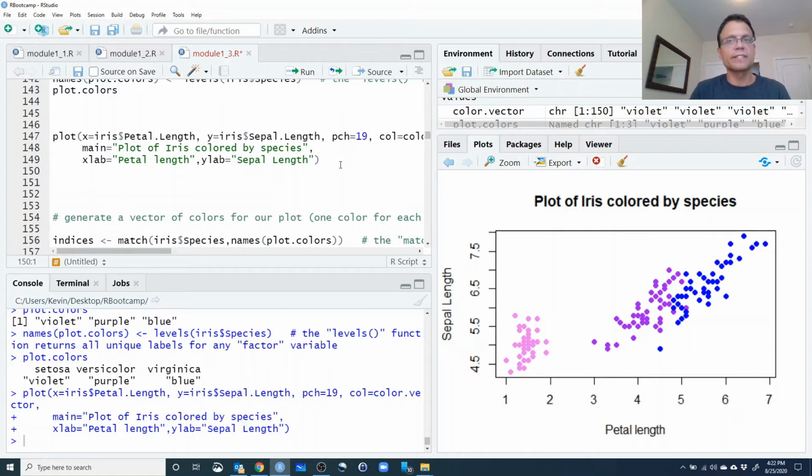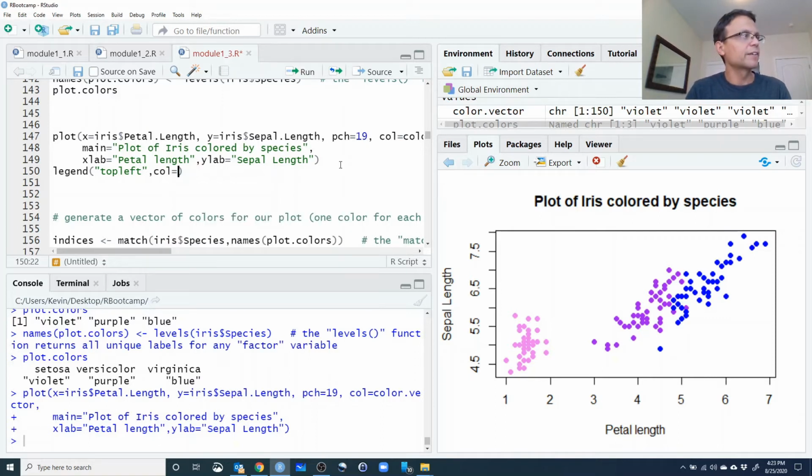legend. We'll go through this in a little more detail in a second, but you use the legend function. You specify where you want the legend to go. I'm going to put it in the top left, and you specify the different aspects of the legend that you want to, in this case the color is communicating information, so you need to change the color.